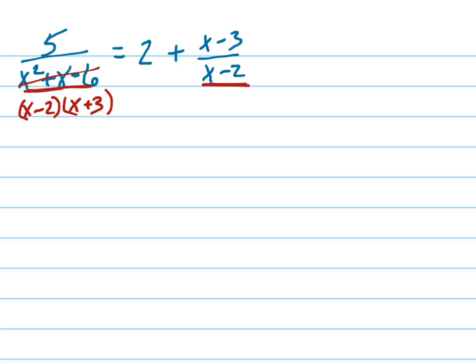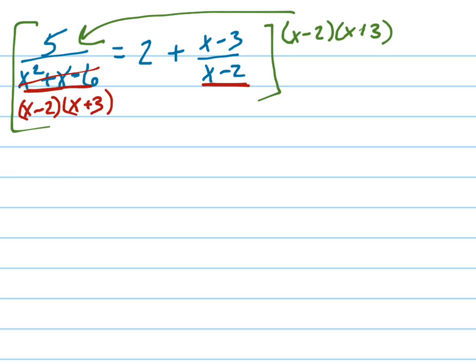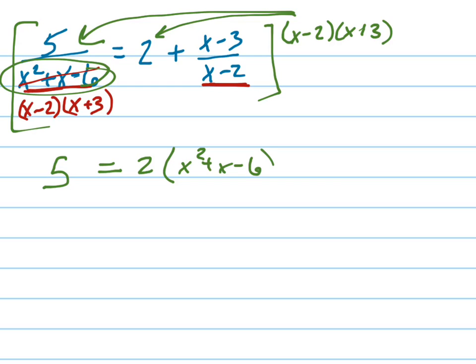So that's that. So I'm going to multiply both sides of the equation, the entire equation I should say. I'm going to multiply the entire equation by the least common denominator, which is x minus 2, x plus 3. When I do that here, I just get 5 equals, when I do that here, I get 2 times, well, I know what that equaled. It equaled x squared plus x minus 6. And when I do it here, the x minus 2's cancel and I just get plus, don't forget that plus right there, I get plus x minus 3, don't forget the parentheses, times x plus 3.